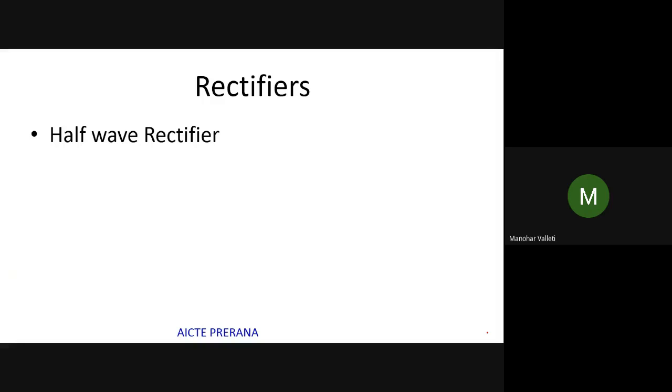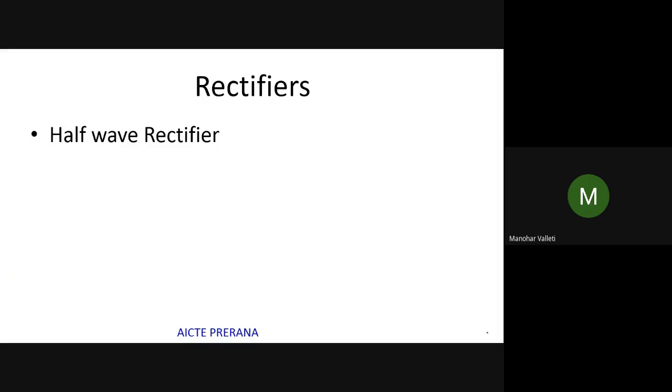So there are three types of rectifiers we will discuss. Please pay attention in coming discussions. We will try to see all the characteristics regarding the half wave rectifier properly. Then the same properties we will replicate to the center tap rectifier and bridge rectifier. I'll try to concentrate more on the half wave rectifier so that it is easy for you to adapt.